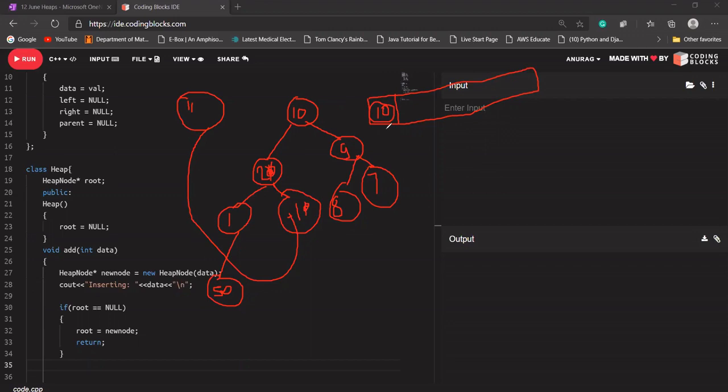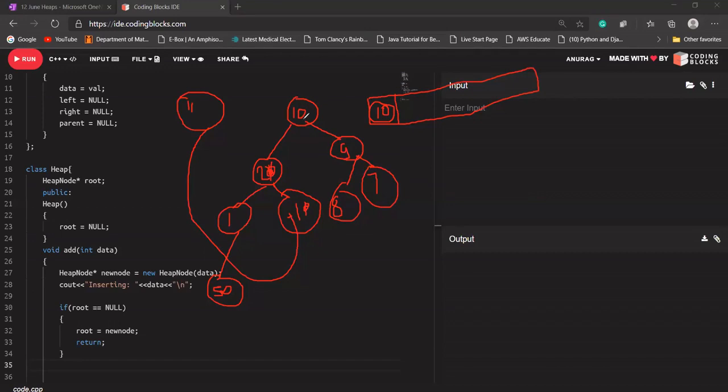Okay. So I'm going to add 10 here, and I'm going to run a while loop, and I'm saying please remove that value 10 here, and if its left child and right child exist, store them into the queue again.